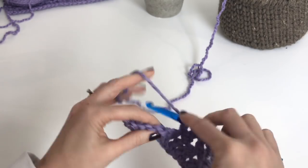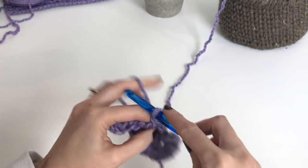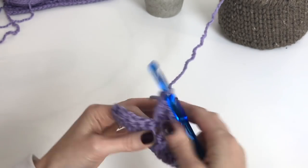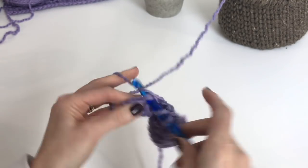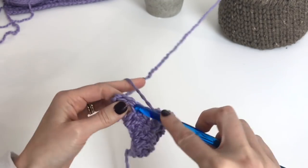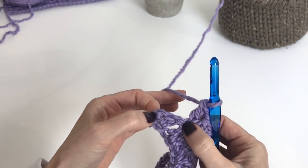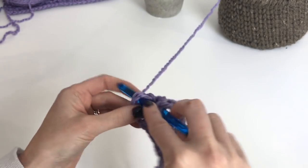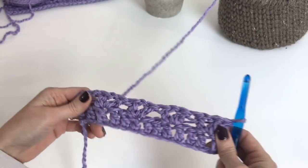Skip 2 chains and 1 double, chain 1 and 1 double. Skip the next 2. And we're making another V-stitch, chain 1, and double. And now we should have 1 stitch remaining in our turning chain, so we're going to skip that final stitch, and then we're going to do a double crochet into the turning chain. And turn.